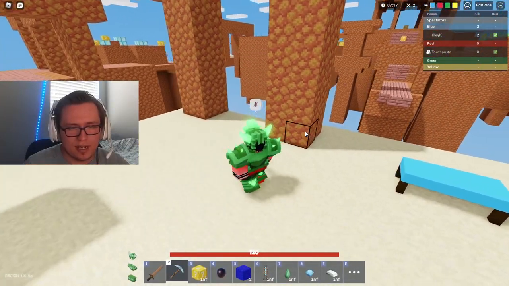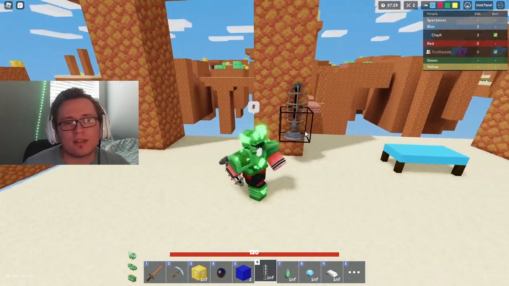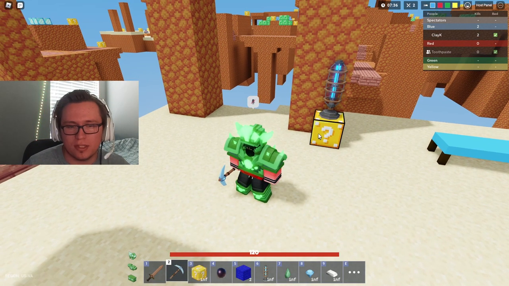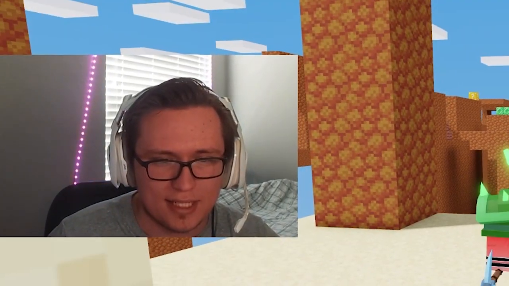But the reason we are in a private match to do this glitch is because you basically have to get lucky. And this would take way too long for us to do online. But if you place a Tesla coil like this on a wall, and then you place a lucky block right below it, and then you break it, you have to get a Tesla coil. And let's see if we can get lucky first try. And yo, we got a sword. I'll take that, but that's not the challenge.